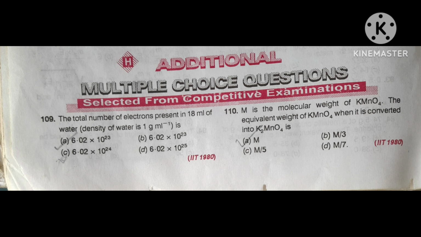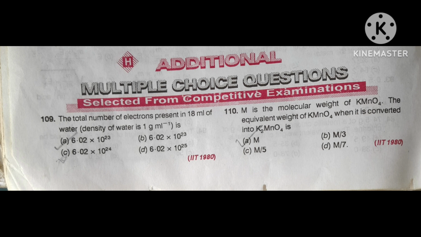The second option, I think, has a printing mistake. Two options are the same, first option and second option; both have written the Avogadro number. Any one will be different. Anyhow, both are not the correct answer. The correct answer is C, that is 24. I think the first option will be 22, the second option will be 23, the third option is 24, that is the correct answer, and the fourth option is 25.